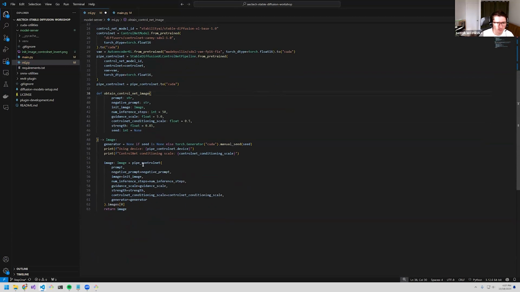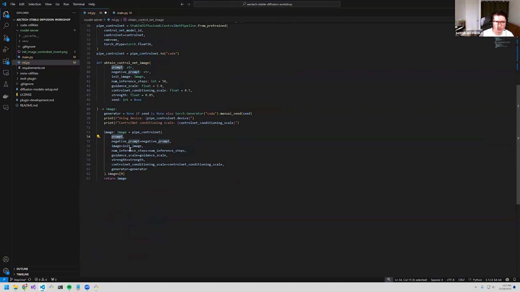And then we define a function where we make a call to the pipeline with specific arguments that are coming from the request that an external application is making to our server. So we have a prompt, negative prompt.